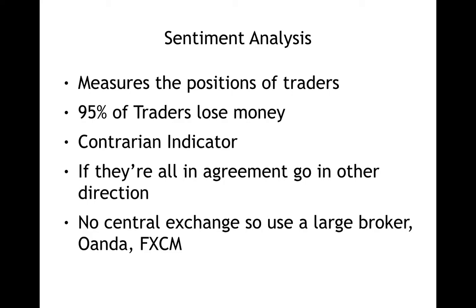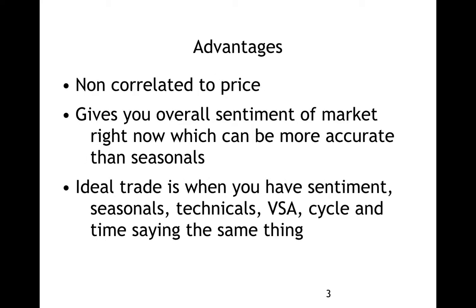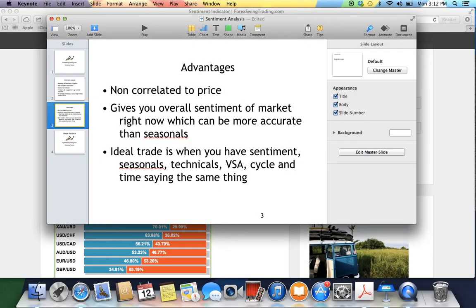I personally like the sentiment indicator from Oanda better. I don't really like the one from FXCM. It's called the SSI, the Speculative Sentiment Index, something like this. The reason I don't like it is because it doesn't give you historical data. It only gives you what's going on right now. And I couldn't really find an edge with the one at FXCM. So the one at Oanda is much better. So let's go ahead and take a look at that.